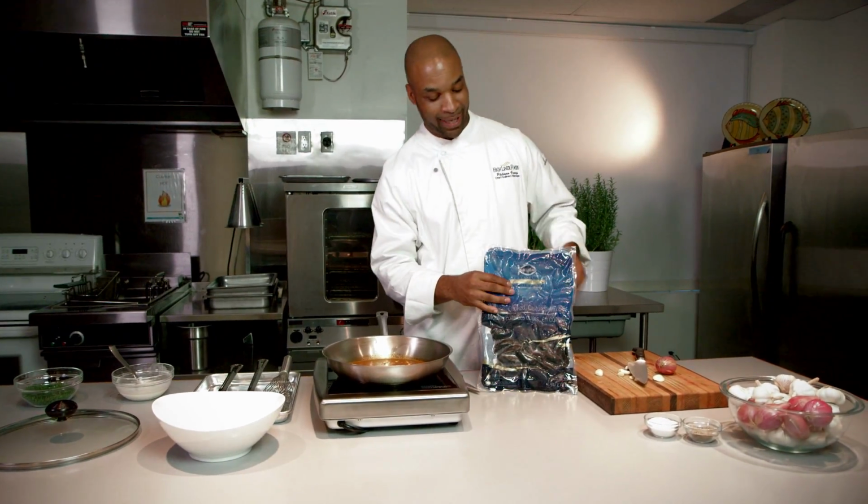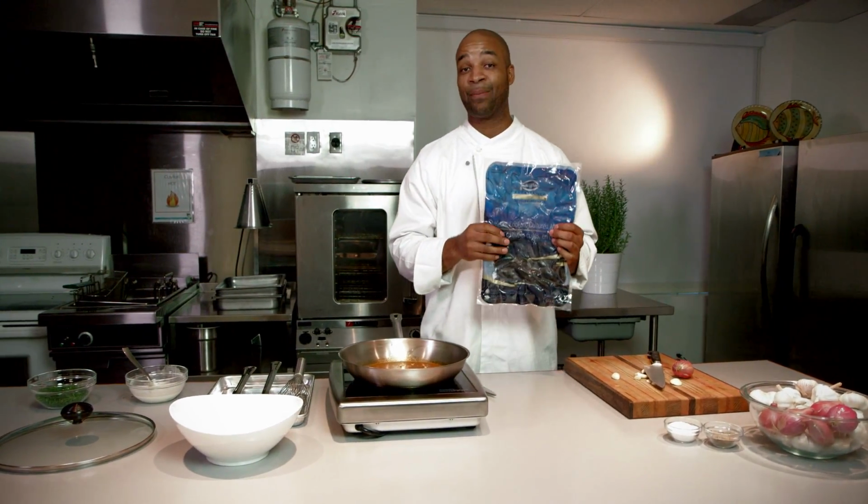Now, I'm working with our Highliner 2-pound P.E.I. mussels. Now, there's a little story on how they got into this bag. First, they're fully cleaned to get rid of all that grit and the beards. And then we put them in the bag and cook them, so that the bag actually prevents the mussels from popping open. It also prevents those juices from escaping.